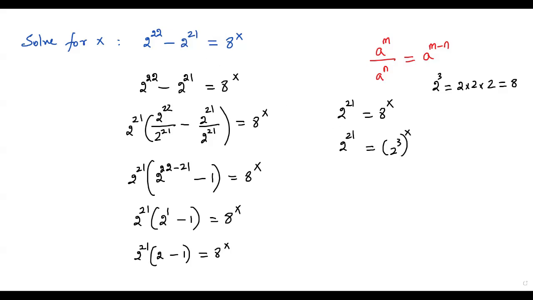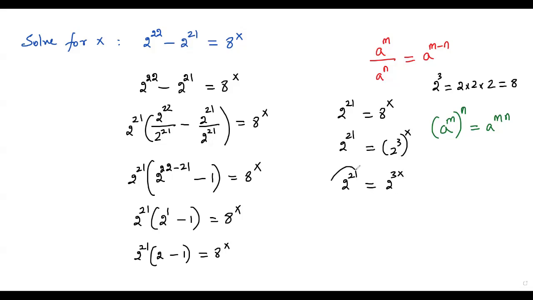Now let's consider the power of a power rule for exponents. Consider a base a with exponent m, and for the complete expression, consider another exponent n. Whenever we have two exponents like this, we can multiply them, that is, m times n. We can do the same here, because we have base 2 with exponent 3, and for the complete expression we have the exponent x. So we can multiply the two exponents. That is, 2 to the 21st power equals 2 to the power, and when I multiply 3 and x, I'm just getting 3x.